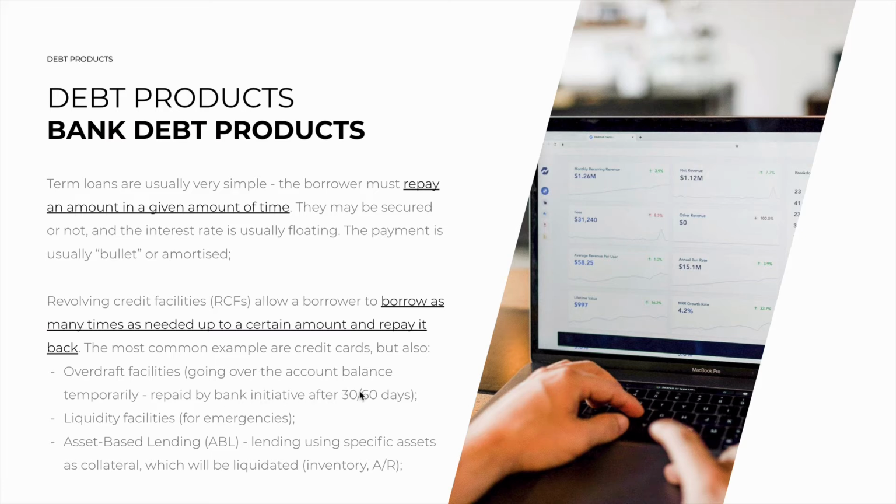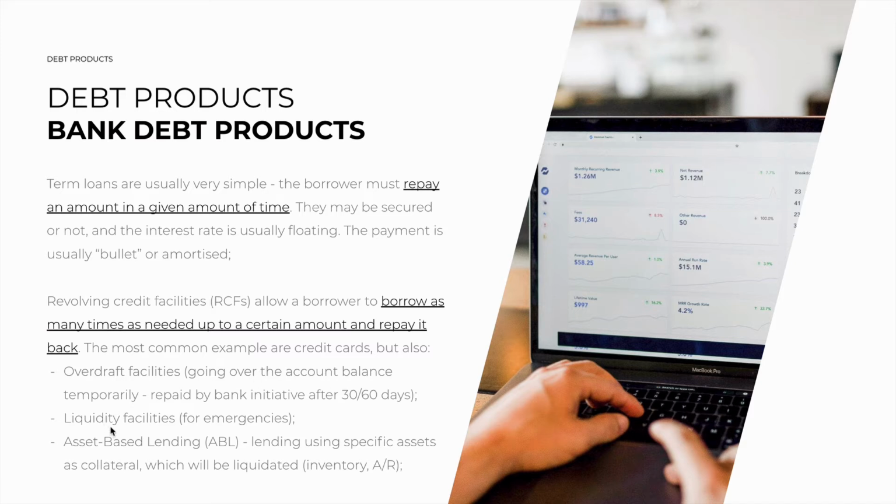For example, you have a bank account with 4 million. One month, you spend 4.5 million. So now, you're $500,000 in overdraft. Maybe at the end of the month, the company receives 2 million again. So the bank may take that $500,000 back after a month or two or another period.